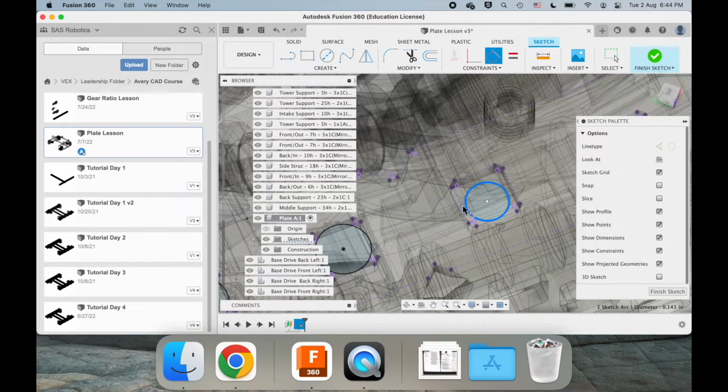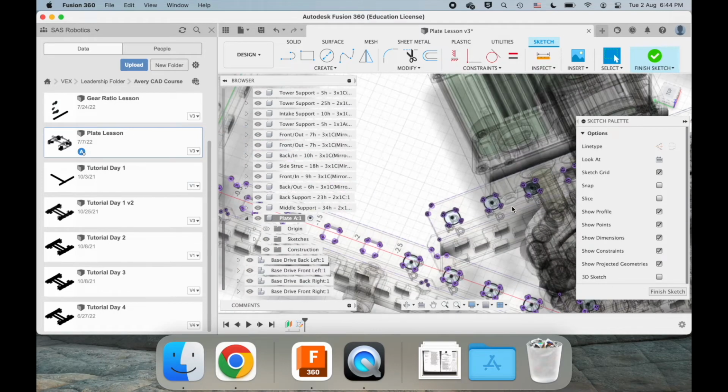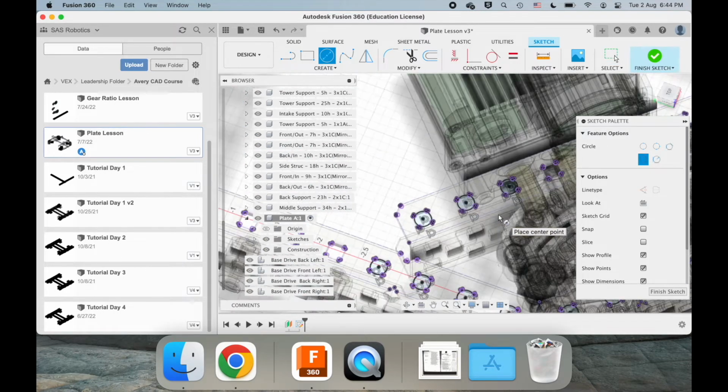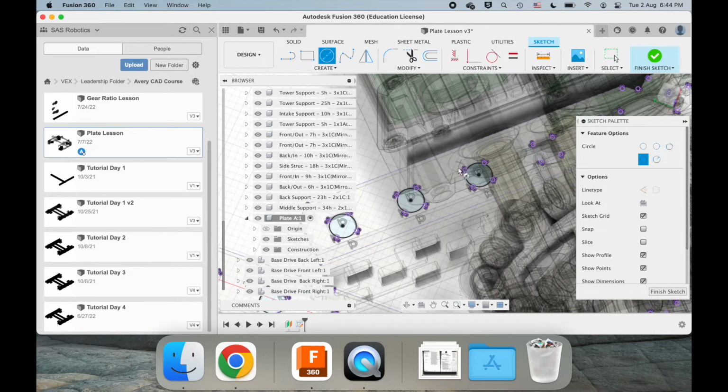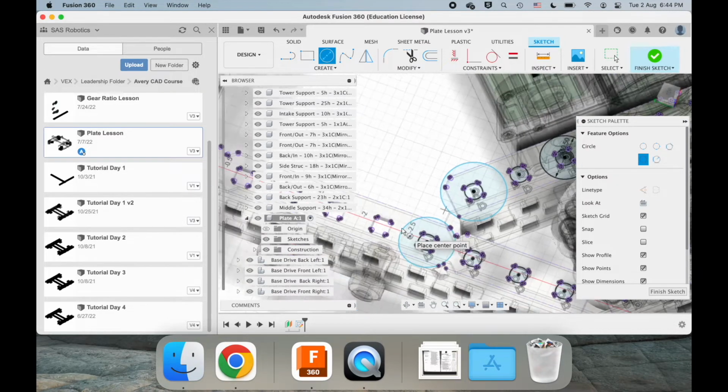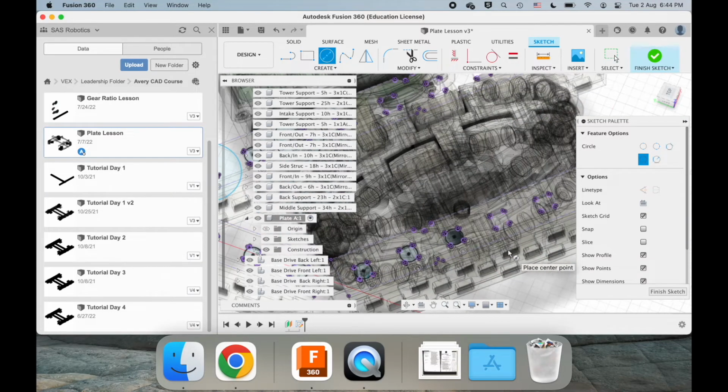Okay, right there. All right, cool. So now we got our screw holes, and now we'll create some of the outline of this plate. We can create a circle, sharing this center, make it 0.5 inches. Okay, I'm going to create another circle here, a circle here. These two will do something a bit different, and then another circle here.